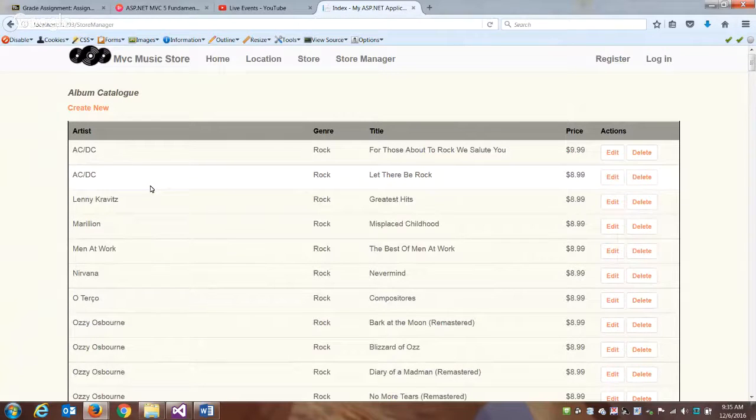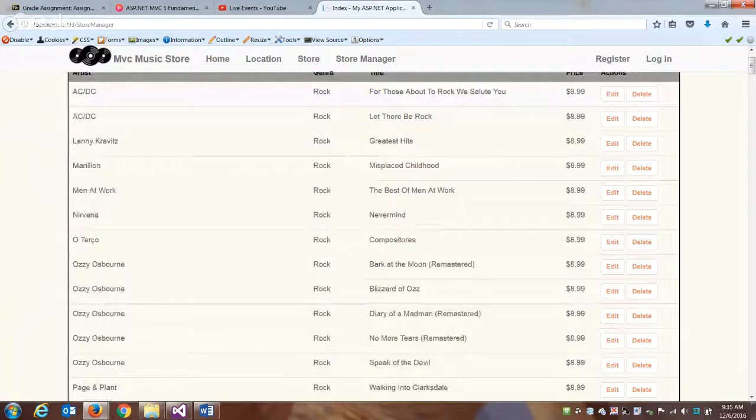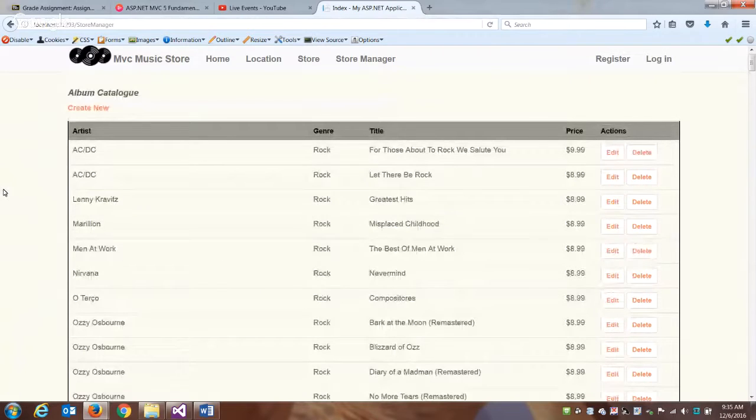Because if I'm only interested in rock music, I can go right to rock and eliminate looking at 90% of them that way. So I think what we'll do first is we'll move this column both in the heading and view. Let's move it to the beginning in our view, and then we'll change our controller code to query by genre first, then by artist, and then maybe by title last. So if one artist has 5 albums, those 5 are going to also show up in alphabetical order. So we can actually sort by 3 columns.